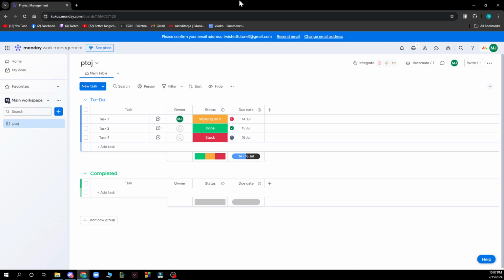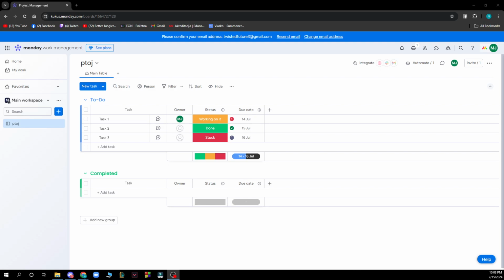But now guys, let's see what we actually have in front of us here. As you can see here, we have your monday.com work management, where we have the home screen, your work. We have, as you can see, the search bar. We have a lot of things going on here, and in the top right corner also. But now guys, let's see how you can actually use monday.com for personal tasks.